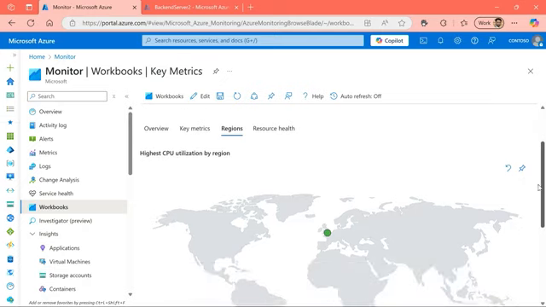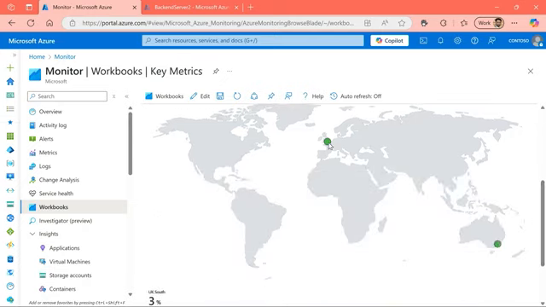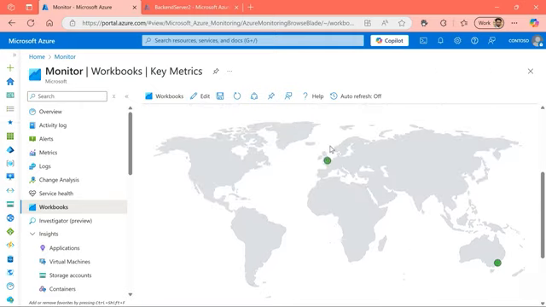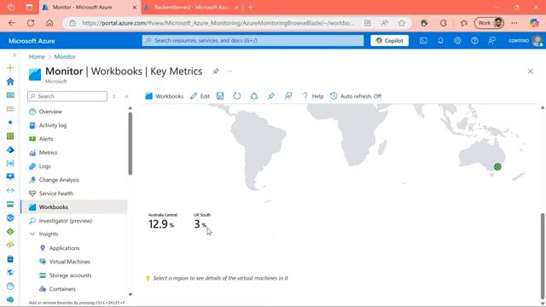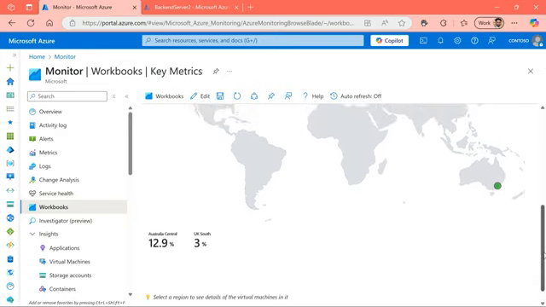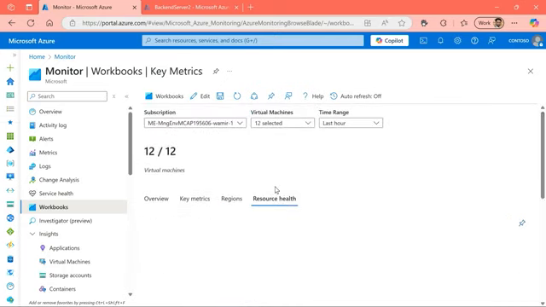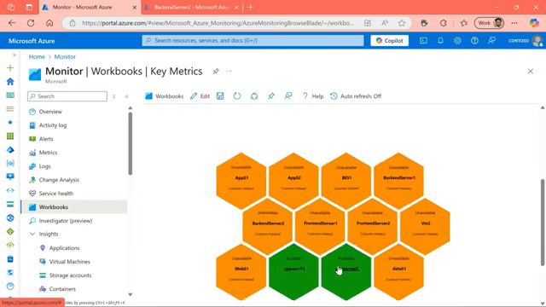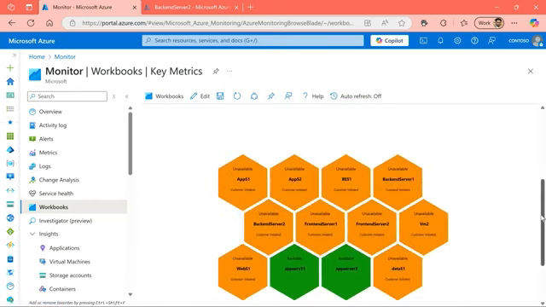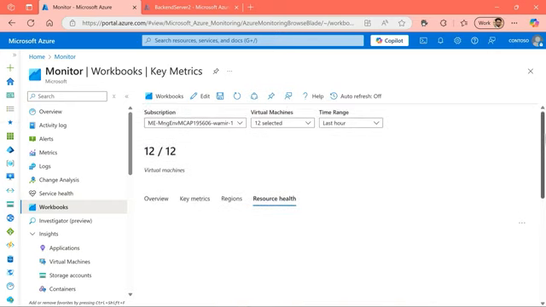Now, as part of the regions, this is showing me resources implemented in different regions that I have. And again, I can explore this in more detail if I needed to. Currently, it's showing me resources in UK South and how many resources are currently running in my setup in terms of virtual machines. You can see I have some virtual machines utilizing up to 12.9% in Australia and 3% in UK South. And if there were any health issues from these resources, we should be able to find that information in here. You can see currently there are no issues with the resources that are running. However, some of the other machines that I have are unavailable because they're not running at this point in time.